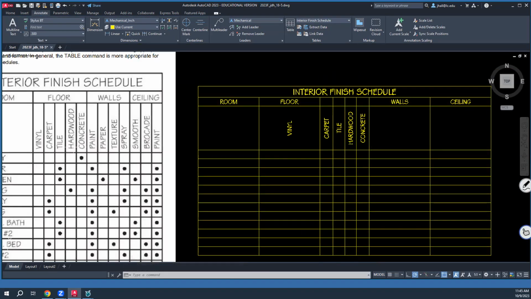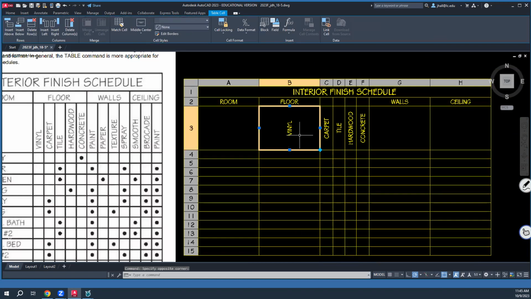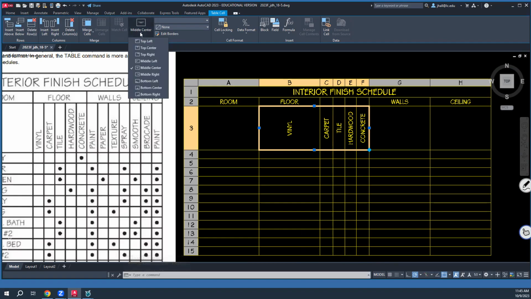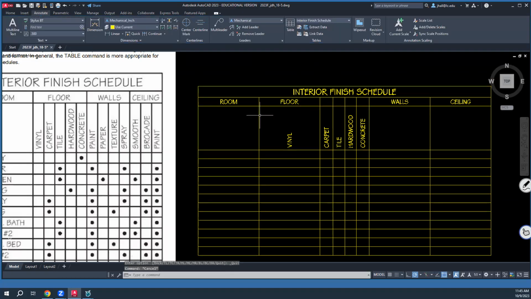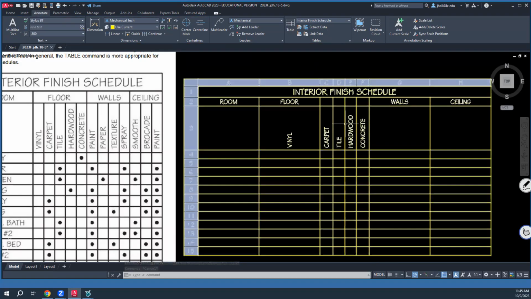The next thing I'm going to do is say, hey, these all look like they're near the bottom of the what? The bottom of the row. How would I do that? Well, what if I went in here and clicked this and said, hold down shift, 1, 2, 3, right? And then I went up here and I said, hey, see this justification? What if I said I wanted it to be bottom center? See how that moved them down to the bottom, but in the center of the cell? That's helpful, right? Now you're like, Joel, this still doesn't help me because look, all of these are in separate columns.